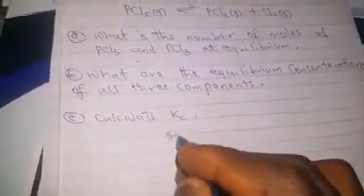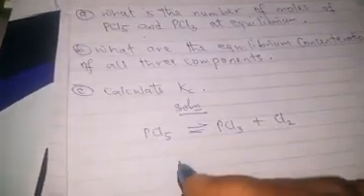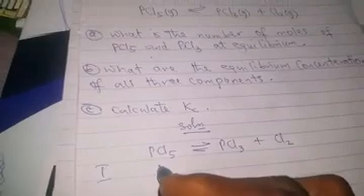Now let's rewrite that solution. Now we have PCl5 giving us PCl3 plus chlorine gas. The initial concentration for PCl5, according to the question, is 0.40. These are the products, so the initial concentration is 0. Now we have the change in concentration, which is C. The change in concentration for PCl5 is minus x. That's minus 1 times x. It is the reactant, that's why it is minus. But for the product it is plus. The change in concentration is positive, and in this case it's just 1 mole, so we have plus x. And for chlorine, just 1 mole, so we have plus x.